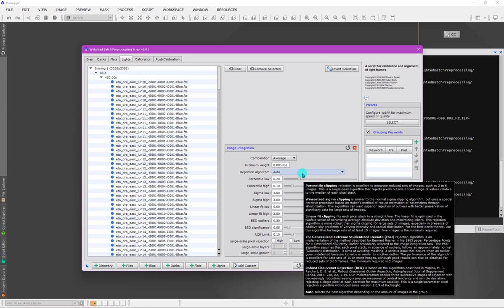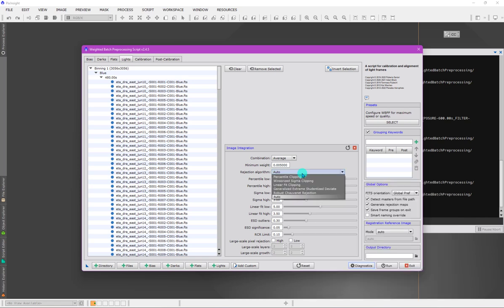What happens is, if you have a lot of frames, the choice in general that it's going to come up with is this one, the generalized extreme studentized deviate. Man, imagine saying that a couple of times in a row. One of the cool things is that, although I don't say it that many times in a row, I do explain it. In my videos at Atom Block Studios, I explain each of these methods and how they work. So they're not mysteries, they're not a coin flip for you to choose.